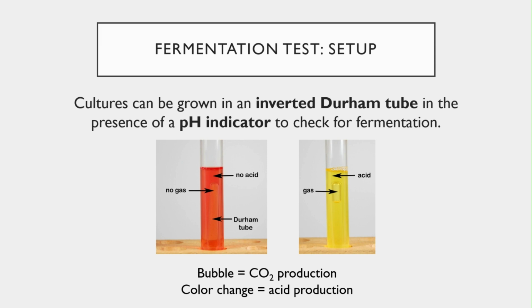A pH indicator is added to the broth to determine if fermentation has occurred. If fermentation occurs, the color of the pH indicator changes from red to yellow. This helps to confirm that the microorganisms in the broth are capable of fermenting the particular sugar present in the broth and producing acids or alcohol and gas, which can have important applications in microbiology, such as identifying bacterial species in a patient and assessing the quality of food and beverage products.